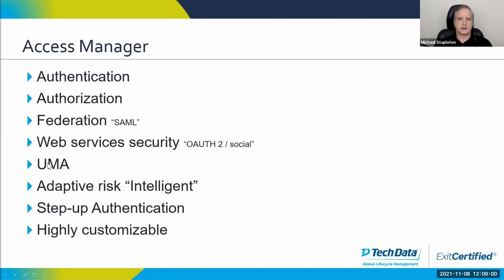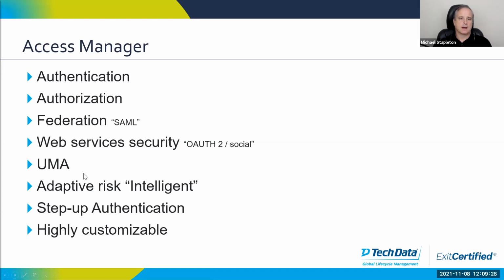It supports user managed authorization. If you are developing some kind of service where the users within your service need to be able to share information among themselves, so a user shares their information with another user and can unshare it, if you need that functionality, UMA is kind of an open standard way of doing that. So before you try to write everything from scratch, you should seriously look at using it. And Access Manager will help you a long way along those lines because it supports it.